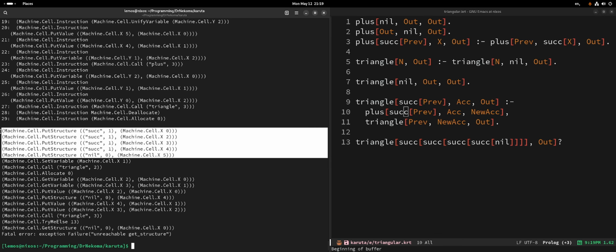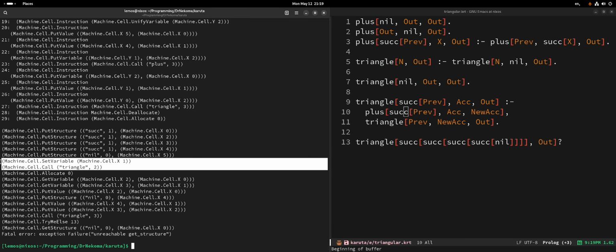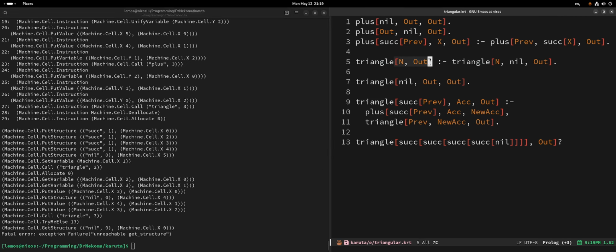Okay, so we do a bunch of put structures. We do a set variable. We call triangle with arity 3. We allocate 0 because there are no permanent variables in there. Then we do get variable to x3 0, get variable x3 1. We are basically moving the arguments to these other registers.